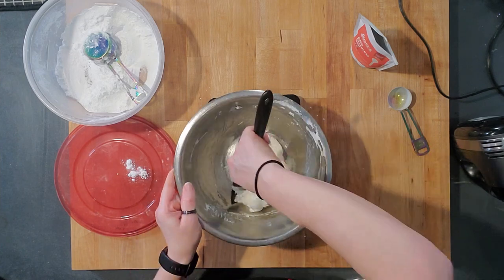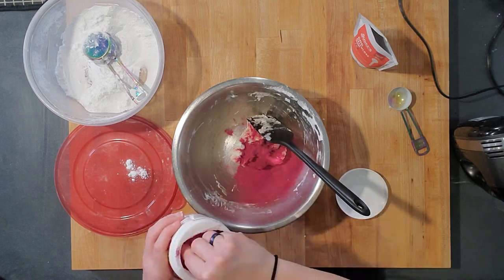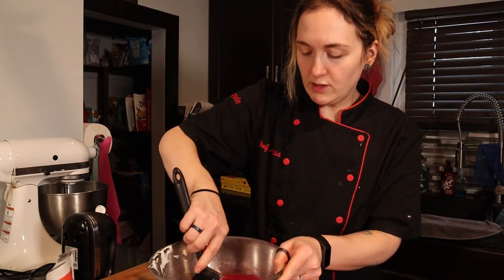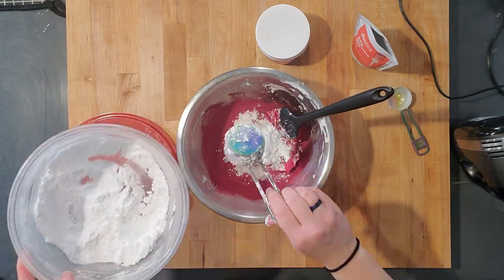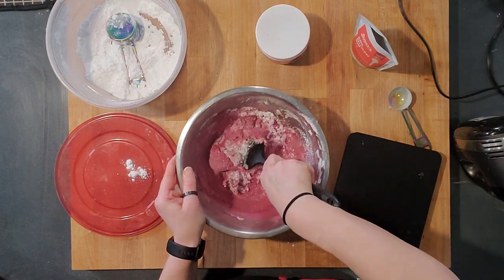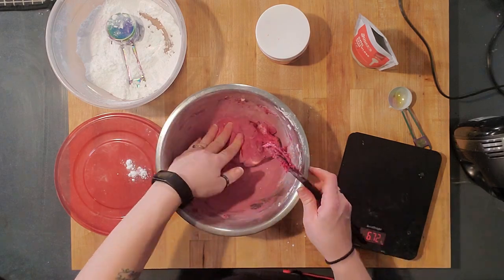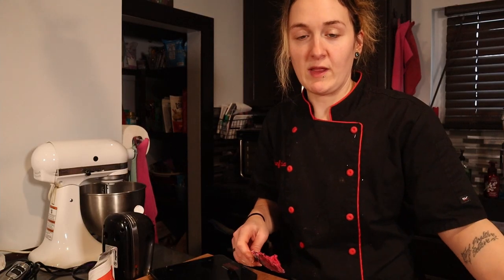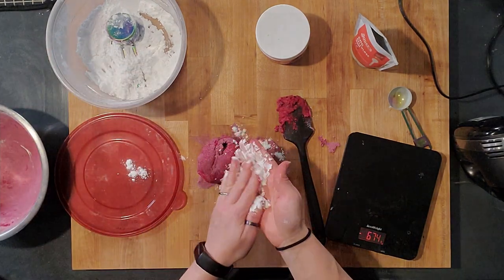And since it's a sticky ball, I used 30 grams beet powder. This and 30 grams more of powdered sweetener. And then just mix all that together. It's got one more ingredient after this. I get frustrated quickly with the bowl. Again, you can lube up your hands a little bit.